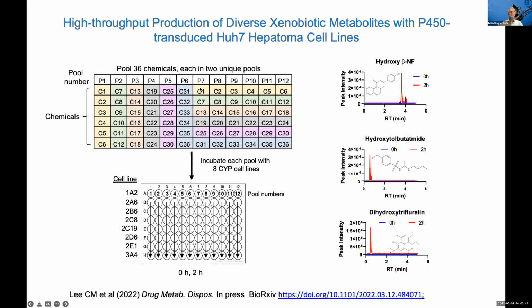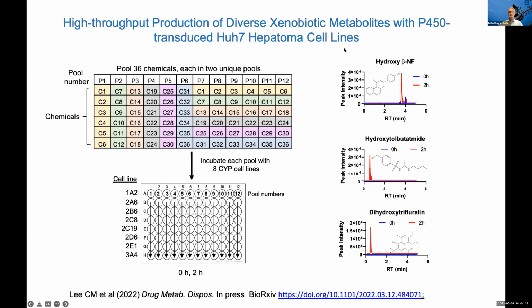And then we basically flipped that matrix so that the columns became rows. And so we had another matrix here. And so every compound is present in 2 different pools, but in each pool, the compounds it's there with are different, right? So this was a good sort of internal way to verify the specificity and generation of the metabolites.